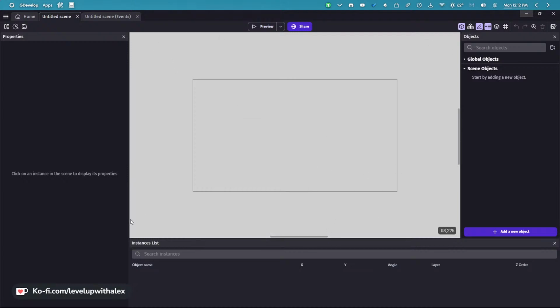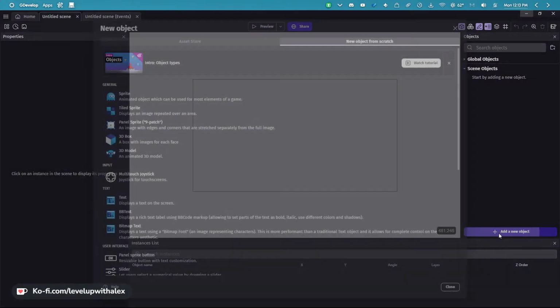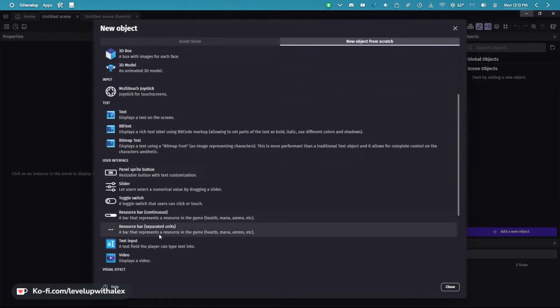So this white area, very quickly, is the scene editor, and the black camera border is the camera or viewport. The entire thing is your scene editor at large, and then this is the layout, and canvas or viewport. Everything that we do in our development will be dragged and dropped onto this, more or less. With that, we have a properties panel, which gives us all the stats and position and other things that we can interact with for each instance of an object that we add to the canvas, as well as an objects panel, where we can add objects and create sprites and text objects and things like that.